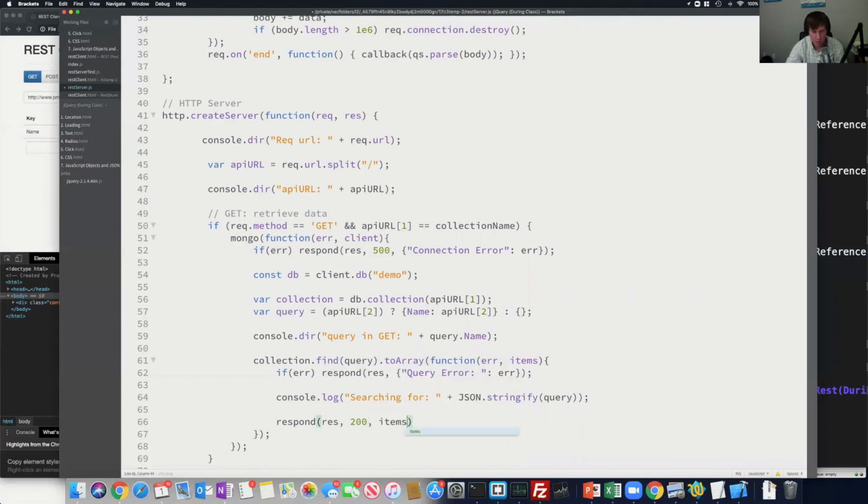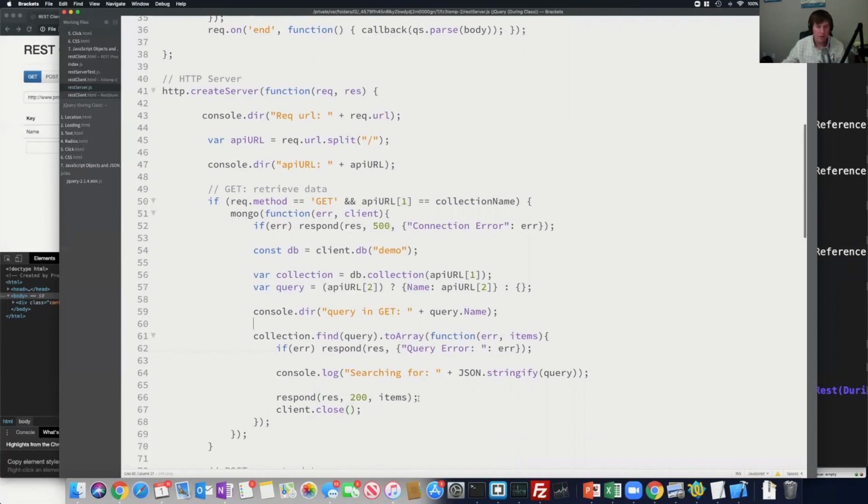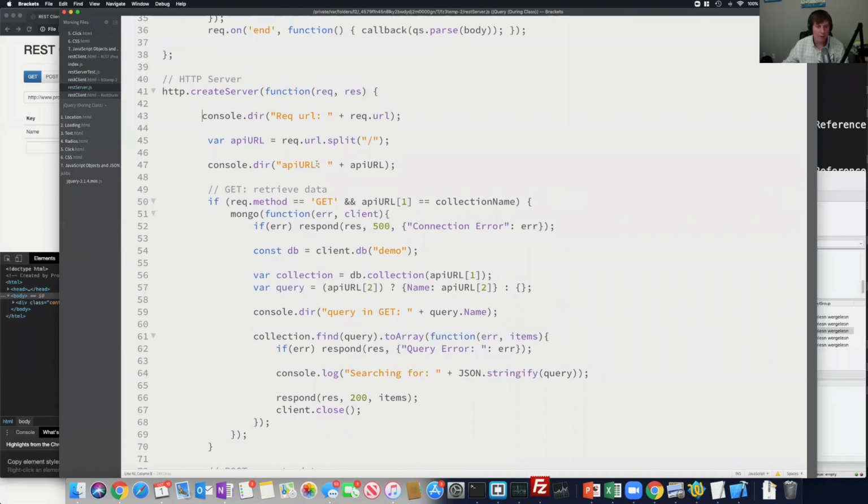But at least we're able to connect, search for something, and then make sure you always close the connection once you're done. Because with REST, I don't need to remember that connection. So every request I make is going to be stateless. So I grab the request, I pull out all the contents from it. If it's a GET request, make sure the collection name is equal to the collection name we specified.